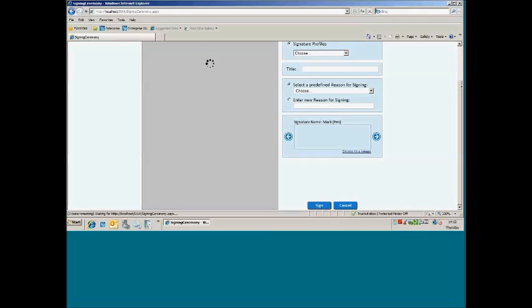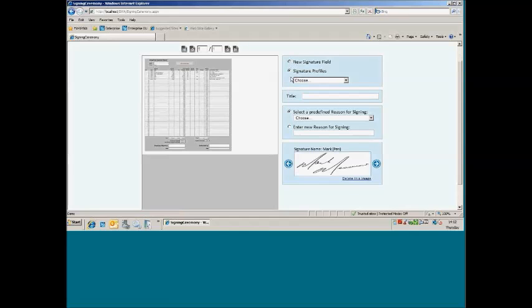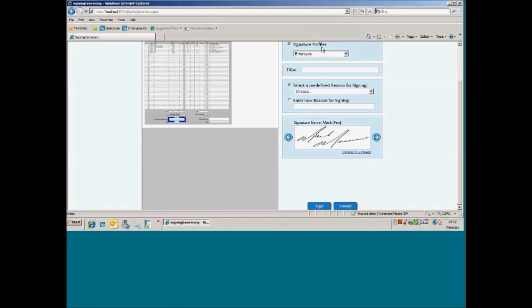What you'll then have is my signing ceremony view. As part of my view, on the left, I have a preview screen, and as you can see, a preview is being generated of the document. In the right, I also have my CoSign signature options. So as you can see now, it's fully loaded. I have a preview of my expenses document, and via my signature profiles, I should be able to choose, and I can say in this example, I am the employee. And what this does is based on my document category type. So this is something which was predefined. By selecting the employee, it automatically highlights the employee signature box.